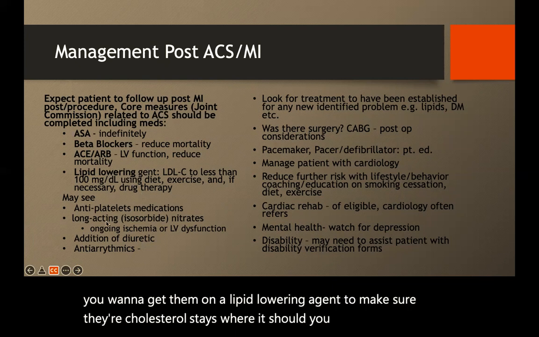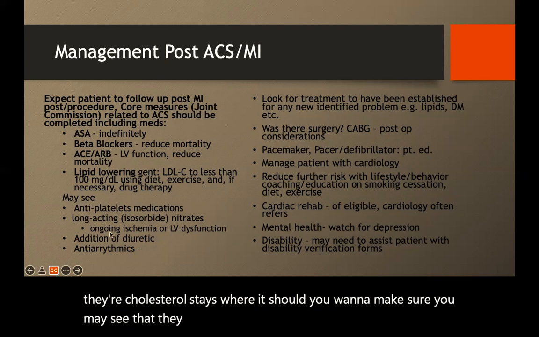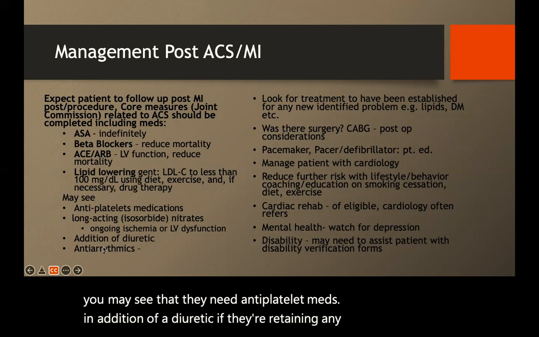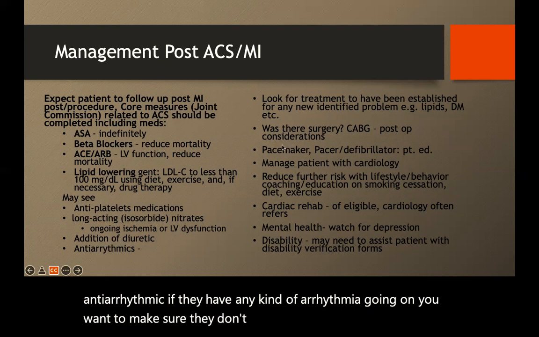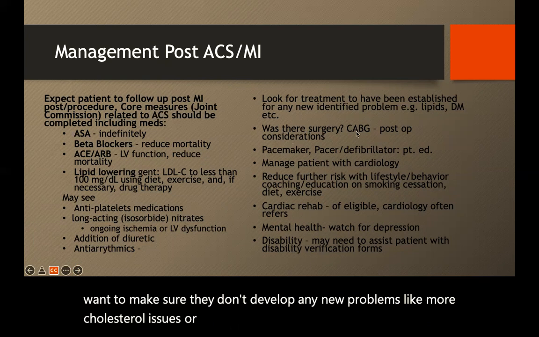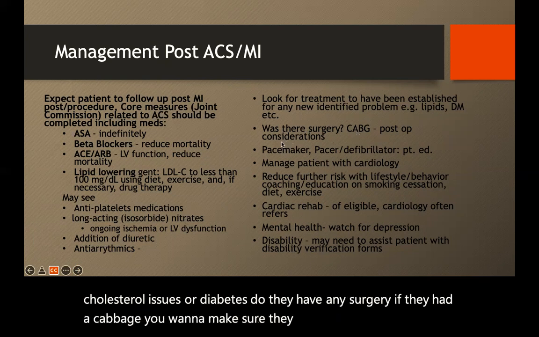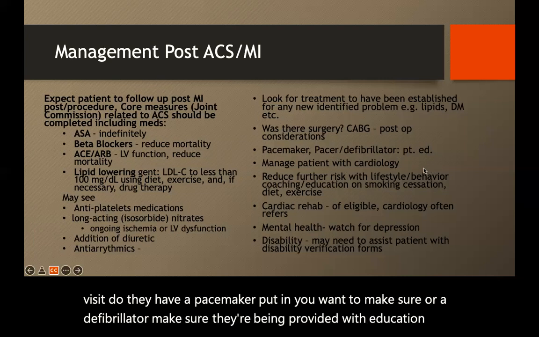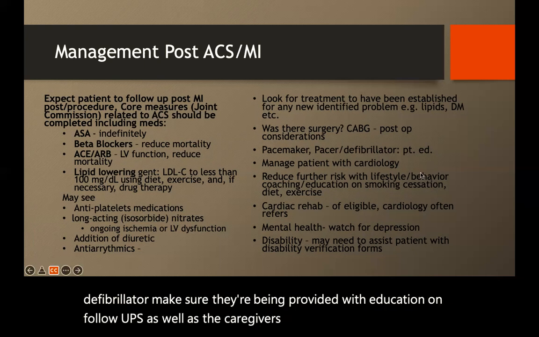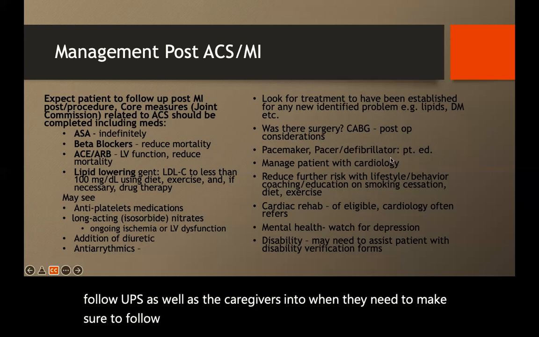You may see that they need antiplatelet meds, an addition of a diuretic if they're retaining any fluids, an antiarrhythmic if they have any kind of arrhythmia going on. You want to make sure they don't develop any new problems like more cholesterol issues or diabetes. Did they have any surgery? If they had a CABG, you want to make sure they get their post-op follow-up visit. Did they have a pacemaker put in? Or a defibrillator? Make sure they're being provided with education on follow-ups, as well as the caregivers, on when they need to follow up or notify 911 if anything doesn't work.